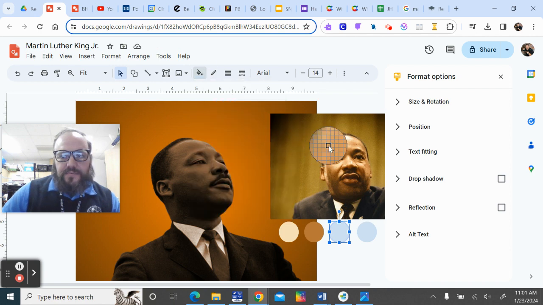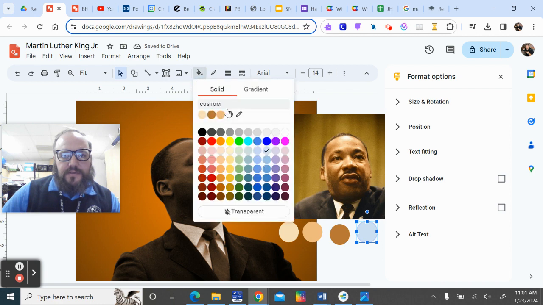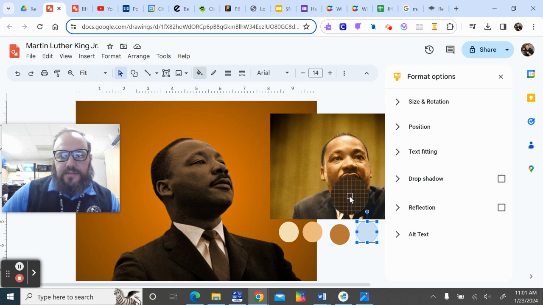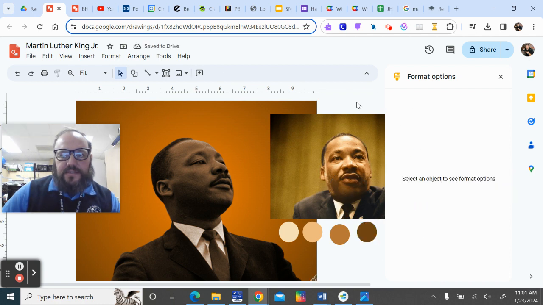But basically, you want 4 different tones. Probably this tone that's right underneath his nose, right there. Yeah, that's a good mid-tone. So we'll switch these around. And then this will be the darkest of the tones. So I will then, once again, go to the paint dauber or whatever it's called, and I will find a really dark tone in there. And you can do the same thing for like the lips and stuff like that. But basically I have 4 tones right now.